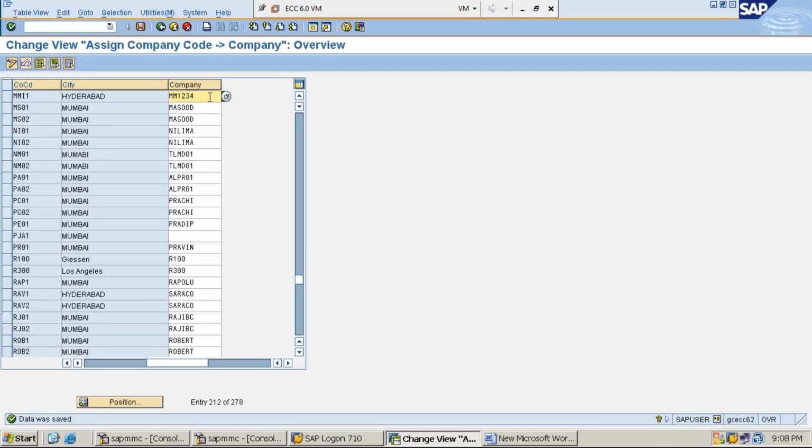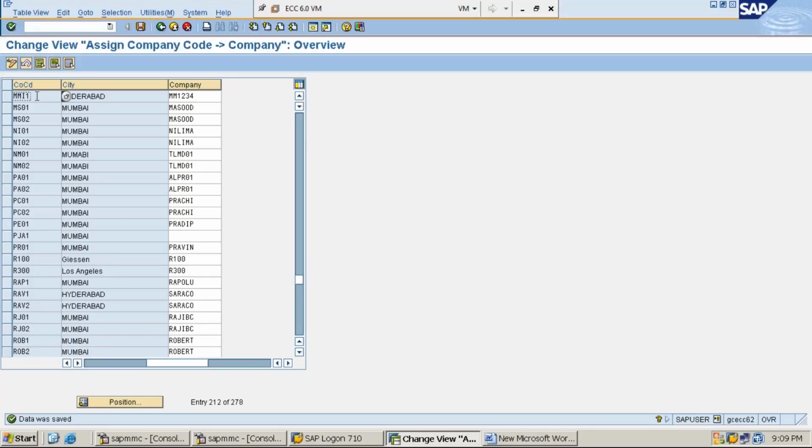So, as the end user is processing transactions at company code level but not at company level, reports will be generated comfortably at company code level only.